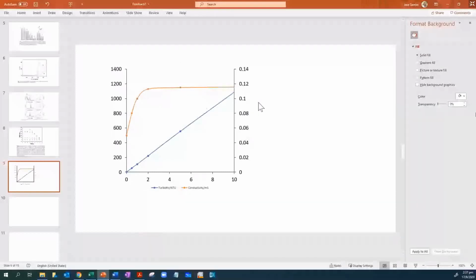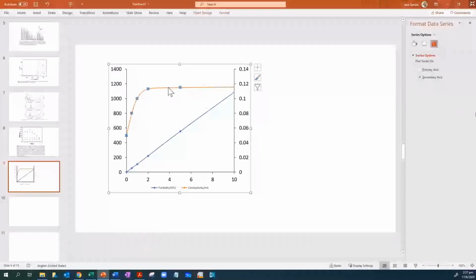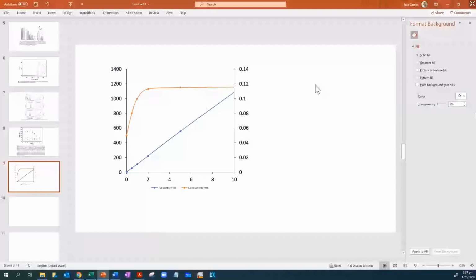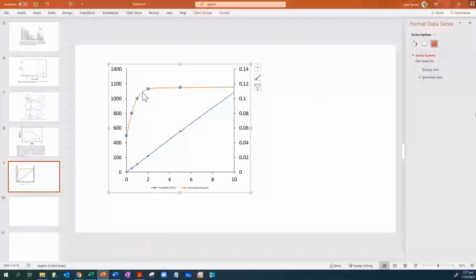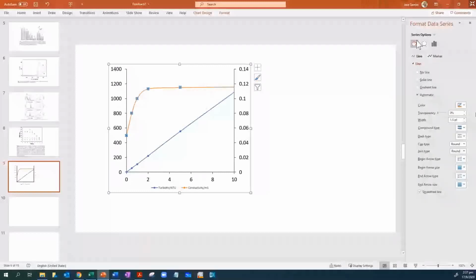All right, so I'm going to click on the line. And suddenly it changes here. All right, that's the magic of this one. You don't have to choose from the menu, because the moment you click the line, that's the one you're going to deal with, and the menu appears on the right side. So first you deal with the marker. So you click in here.